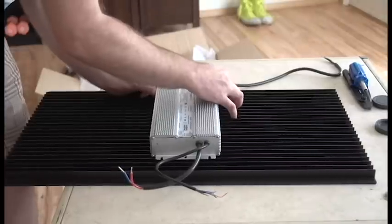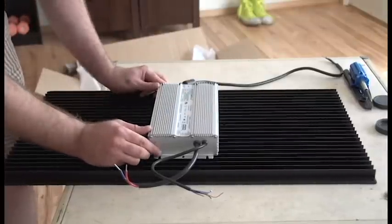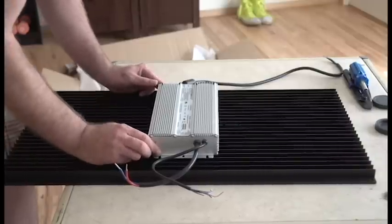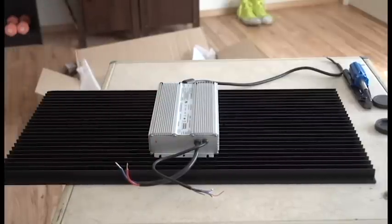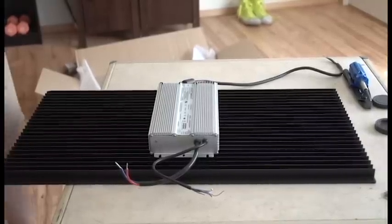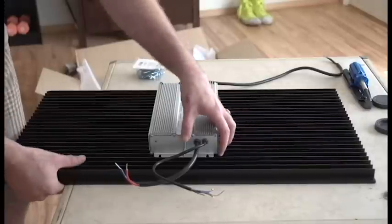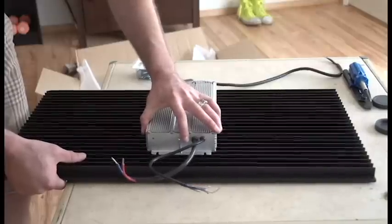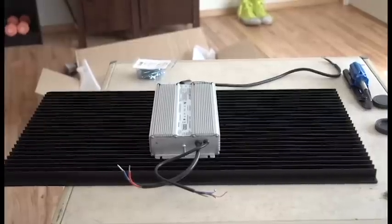So what you're gonna do is your best to line this up, like so, or so. There we go. All right, so there's our driver in place. Now what are we gonna do? Well, we're gonna take some bolts. Gonna take a bolt, gonna put it in the hole. There we go. So, you might have to fiddle around with it a bit. I won't lie to you, these bolts that I bought are slightly big, but that's okay. So you're gonna put the first one in place there. All right.